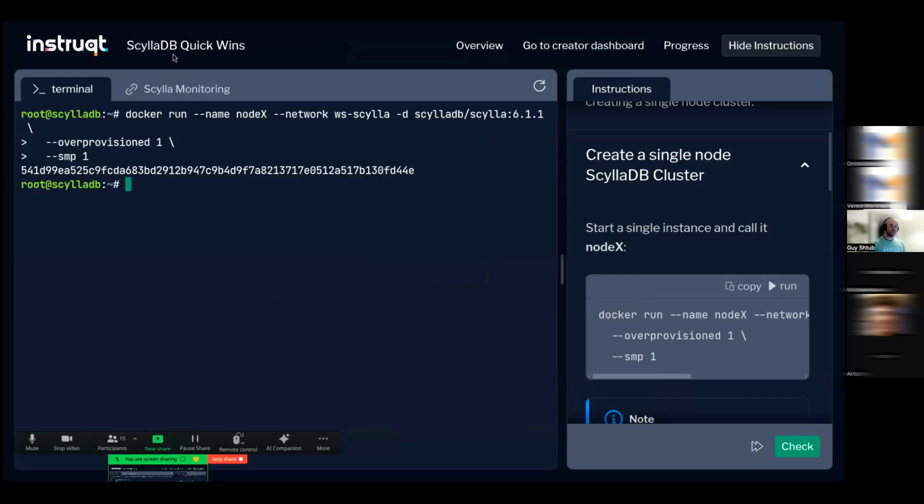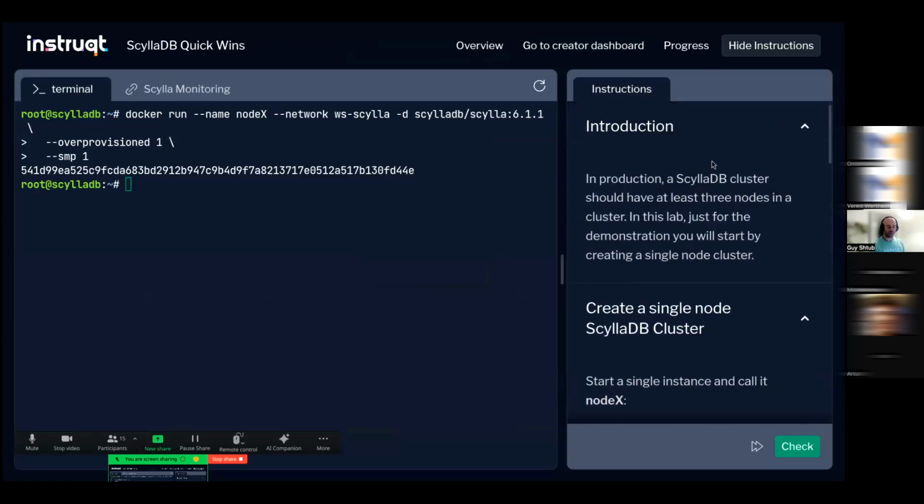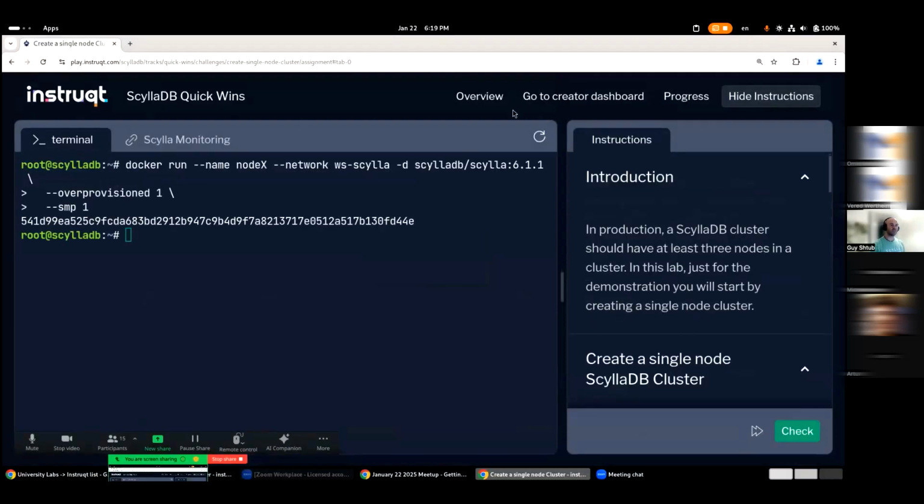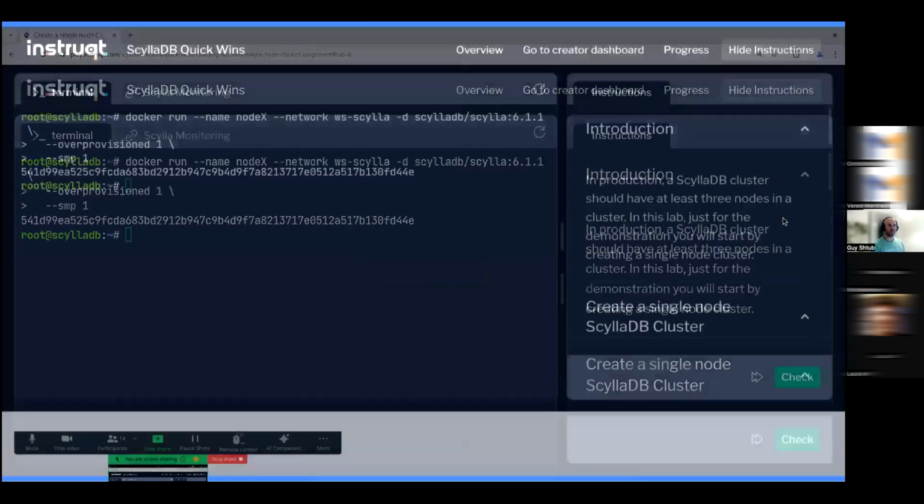And actually what it does is it runs a virtual machine. You can't really see it, but let me show you. This is actually running within a browser. Okay, so this is a browser, there's a link, and you can run the virtual machine and play around with Scylla. No installation or prerequisites or anything of that sort required.